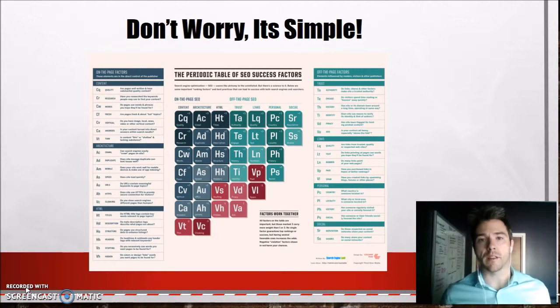Are these still a factor today? Absolutely. Are they the most important factor? No. And they're becoming less and less important, in my opinion. And the way that we even view these algorithms, especially myself, the way I view these algorithm updates and how important they are becomes less and less important to me.